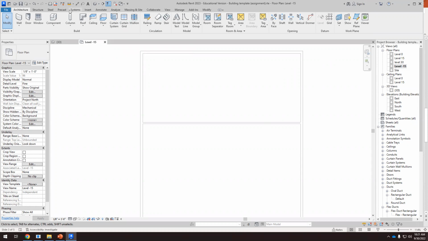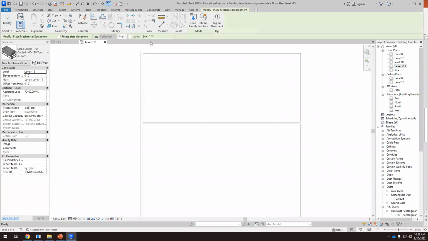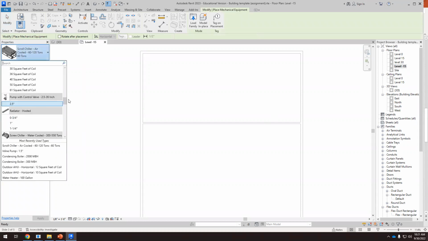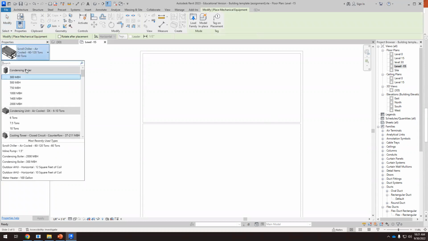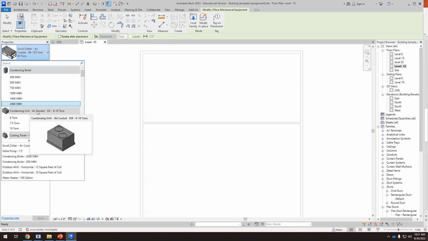So if you analyze in Systems the mechanical equipment that we have here, look at this. We have condensing boilers at the top. Then we have a condensing unit. This is air cooled, so we can use this for the air-cooled chiller.